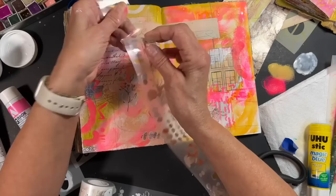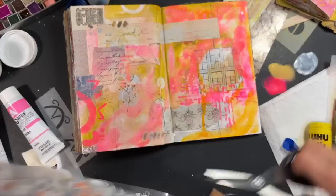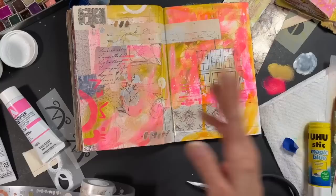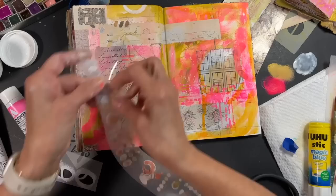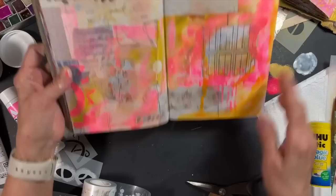And I think I'm going to get one more, this little one here. What's amazing to me is that the edges don't tend to show, and it seems like they would, but they really don't. It just goes right in with the background pretty seamlessly. And as you can see, once you get started putting them down, you don't want to stop because they're just so sweet. I'm pulling another one off right now. Somebody's going to have to take this roll away from me. All right, so that adds a nice sense of balance to this. And I think that looks pretty good.